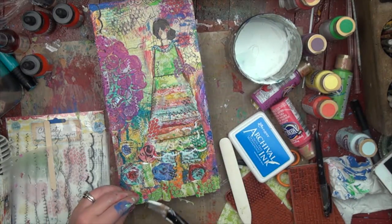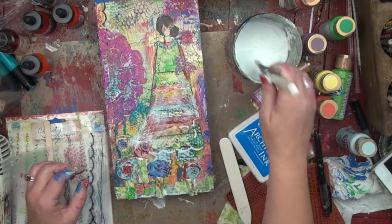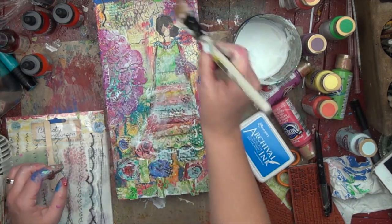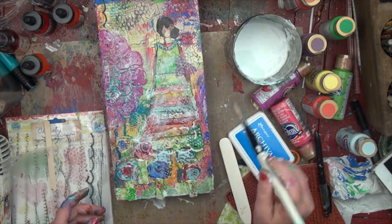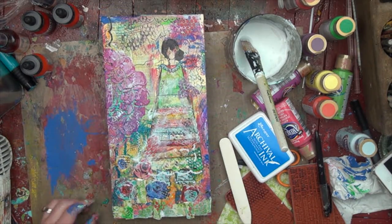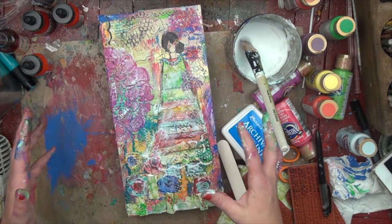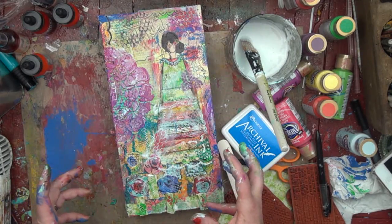And then the last thing we need to do is put a coat of Mod Podge over all the rub-ons, because they could come off. Then she's done. She's a cutie. I like her a lot. And that's it. And then we have a cute little canvas that, seriously, the actual canvas didn't take us that long. And having that girl done and the flowers done just pop right on there.